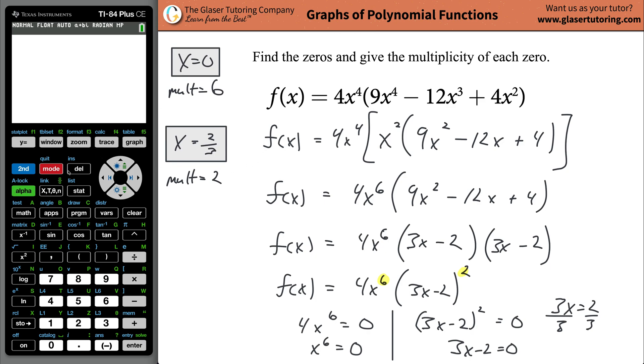If you want to gain a little bit of a visual understanding, though, you should graph it. So you go to four. So, graph your function. Four x raised to the fourth. Don't do that. You got to come down. Bring that down. Open the parentheses. Then it's going to be nine x raised to the fourth. Bring it down. Minus 12 x raised to the third. Raised to the third. And then plus four x squared. I'm just going to double check myself. So, four x to the fourth, nine x to the fourth. Okay, great. Minus 12 x. Okay, looks good.